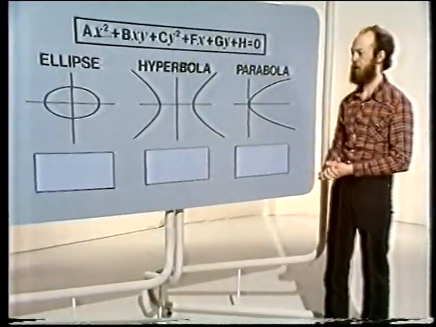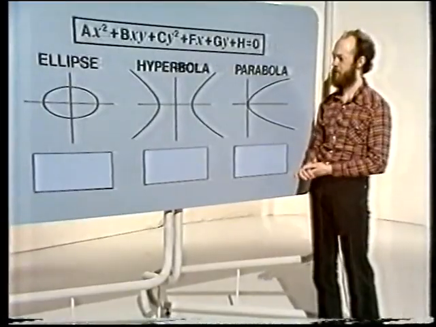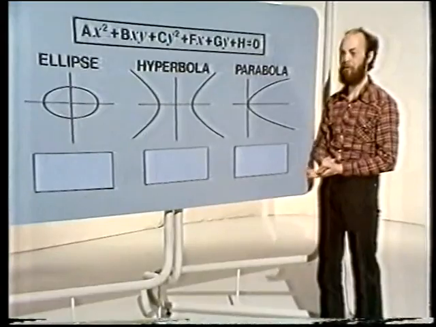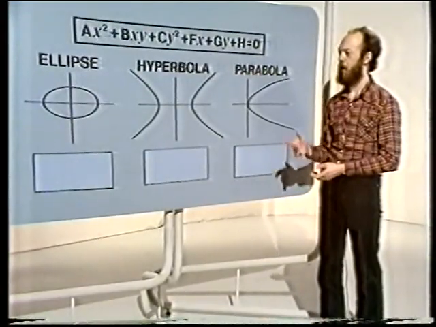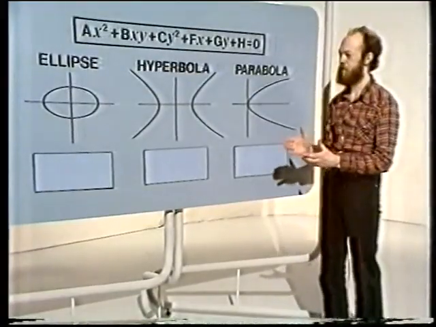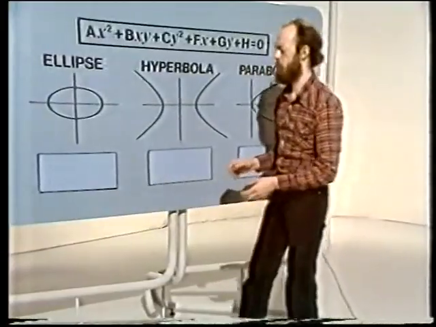If, as Alan said, we agree to restrict ourselves to curved conics, then any second-degree equation you plot will have a nice form like these three curves here. But you'll be very lucky if it turns up symmetrically situated with respect to the axes, like these are. And what we're going to do in this program is show you that any equation you plot can be transformed by moving the axes, so that when the axes are in these positions, the equations have simple forms.